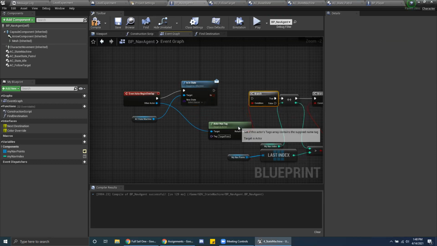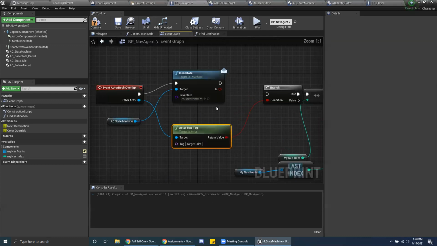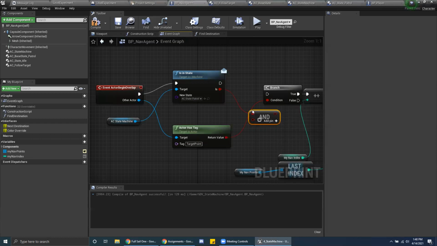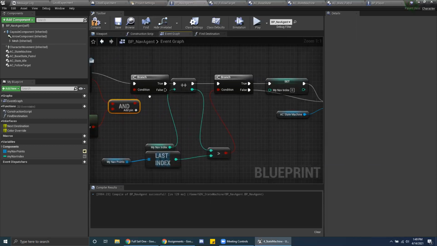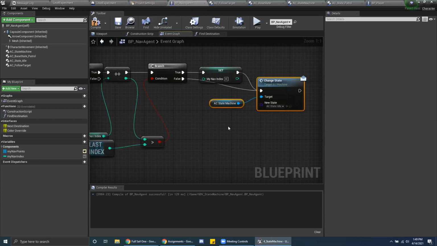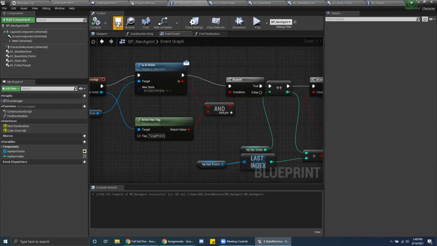And I would want it to be in the patrol state when it does this. I'll just combine these to make sure that it's got both of these conditions as true using an AND operation. So both of these would have to be true in order for it to switch which nav point it's going to and tell it to go back to the idle. All right.